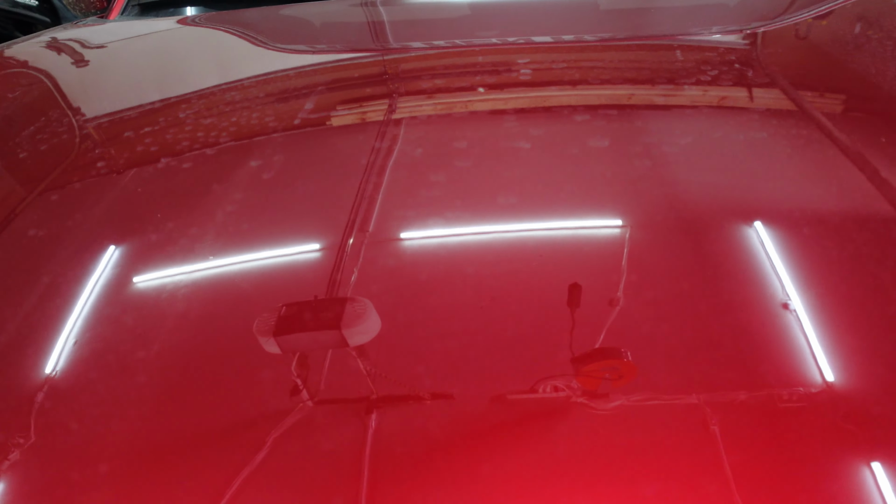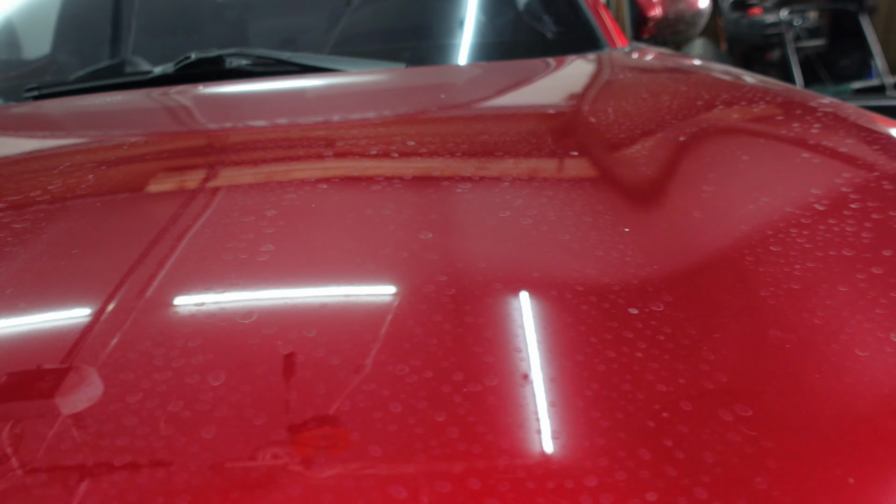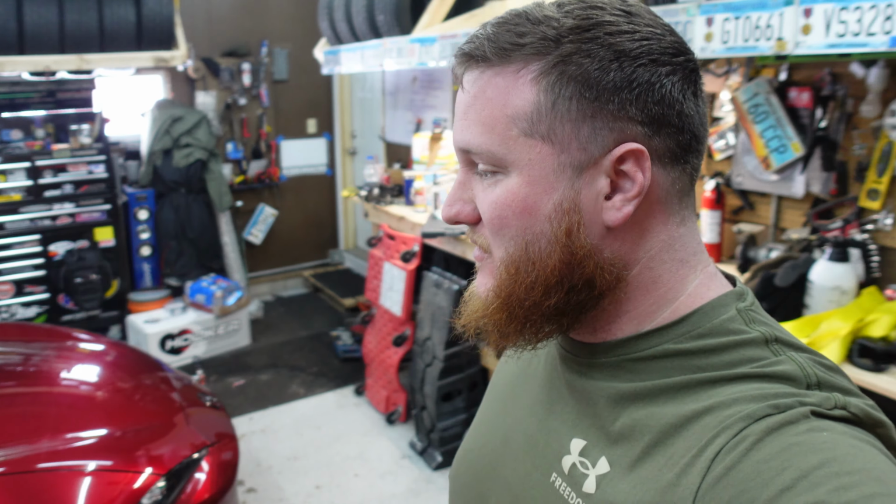Through the magic of editing, it's now after the rally. As you can tell by the car being super dirty and me being sunburned. Let's take a look at how the ceramic coating's held up. So one of the perks of a ceramic coating is supposed to be that it's easier to blast dirt off and make it easier to wash your car. And if that's true, then we should be able to blast off an observable difference of dirt from yesterday's rally using just the little reptile sprayer. Because that's the best I've got, because as you can see by it being snow blind out the window, everything is still snow and my water hoses are still frozen, so my reptile sprayer is the best I can do for you.